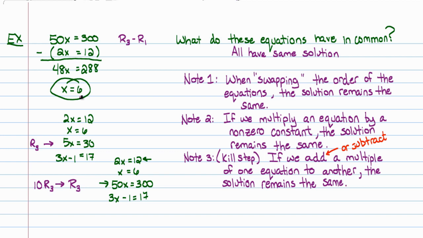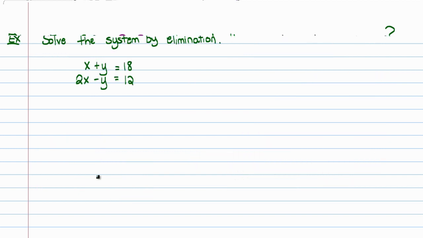It doesn't go away if you swap the orders of the equations. It doesn't go away if you multiply an equation by a non-zero number. And it doesn't go away if you take a multiple of one of these groups of equations here, this group right here. If you take a multiple of that group and add or subtract it from another one in that group, still the solution doesn't go away. Turns out that this is the crux of the elimination method. It's better if I just show you an example to begin with, and then I'll actually write down the steps to the method itself. So here we go.